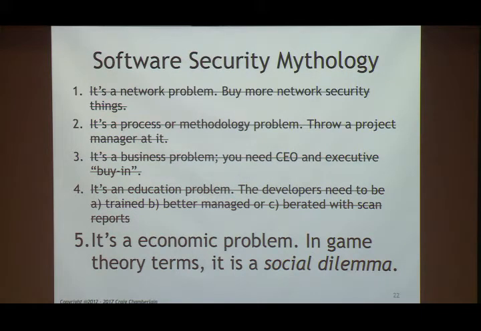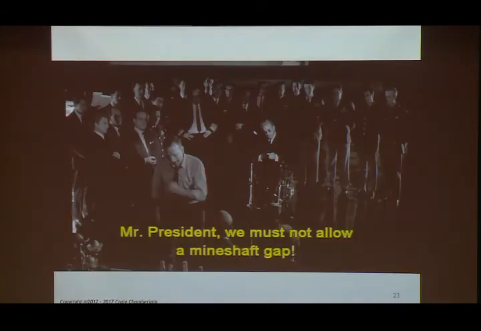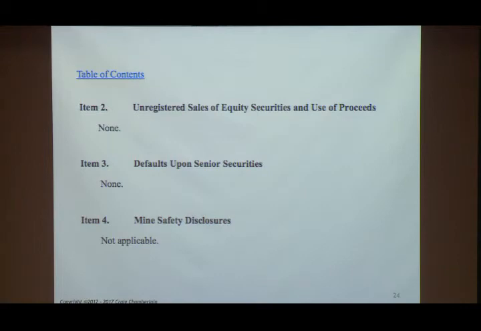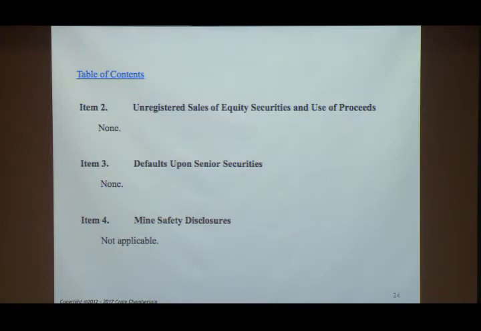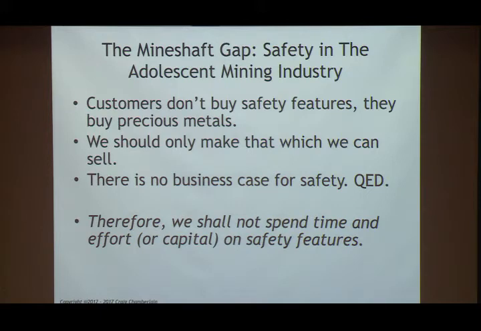Has anybody ever read an SEC filing like a 10-Q? When you're a public company filing with the SEC, you're required to make mine safety disclosures. If you're a software manufacturer, you must state whether or not you've had mine safety disclosures. I'm still trying to figure out exactly why, but I'm pretty sure it's because the mining industry had a social dilemma in the earlier history of capitalism — and it was one of the first and worst examples.